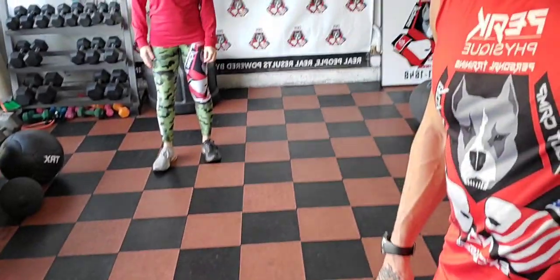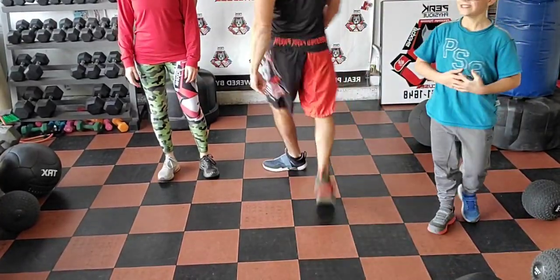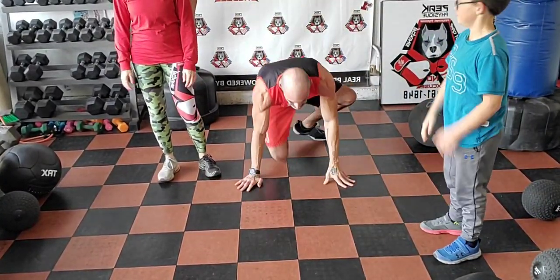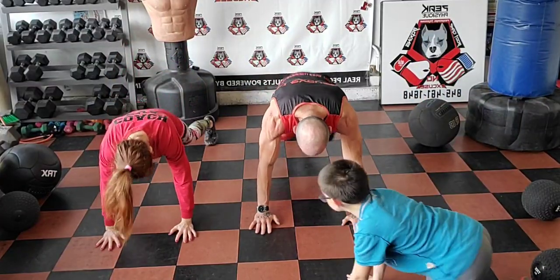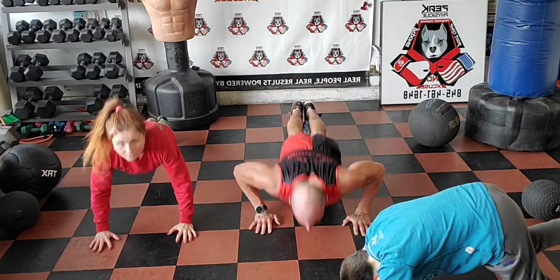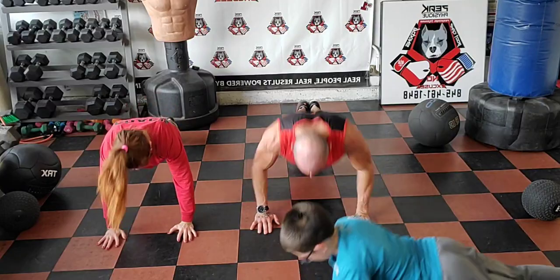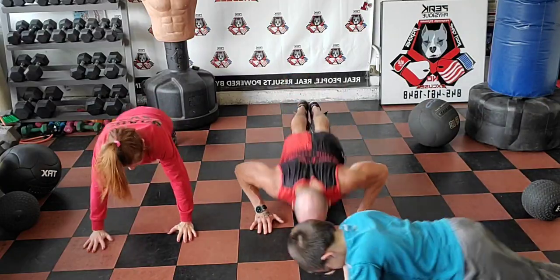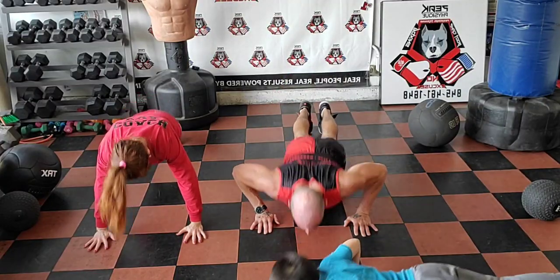Plank jacks. I'm gonna put you down to the crotch cam, from the nose hair cam to the crotch cam. No more nose hairs for you, suckers. Just with this exercise, it's two plank jacks in push-up position, feet jump apart, together for two. While they're together, you do your two push-ups. Apart, together, two push.